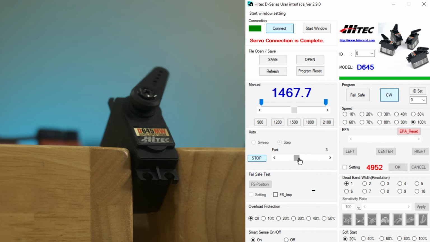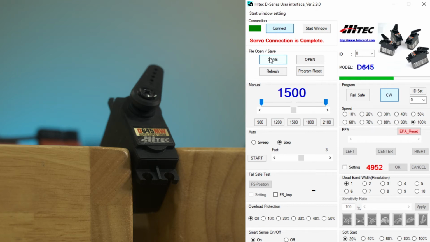And if you're wondering why the left side is slower, it's because the LFO behind is sweeping through the microseconds at the same speed, and the arm just has a further distance to travel on the right-hand side, so it speeds up. So that is a good demonstration on why you really want to set your endpoints, especially on your radio, because you might have a different speed in one direction if you set some wonky things up.